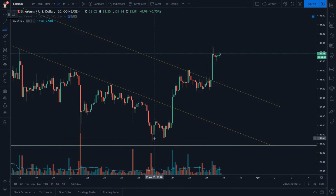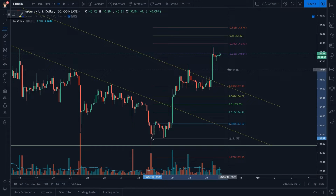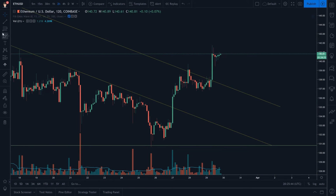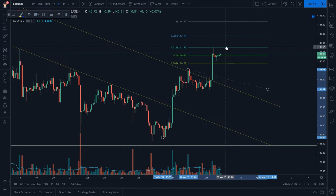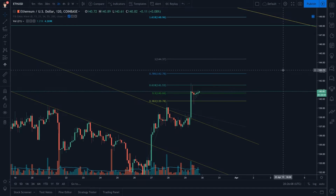I want to take the Fibonacci retrace, and let's just go to here, our first move. From our first move, we retraced to about the 236, which is good. That's a very bullish retrace, and then we bounced off with decent volume. So this is a good looking move here. Ooh, that's the wrong one. I want to take my extension tool and just see where our 1-to-1 might be. So right now we went to the 618, rejected, came down to the 382. All well and good as far as targets go.